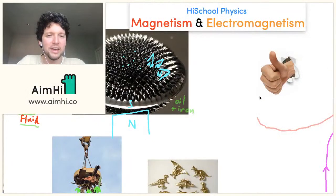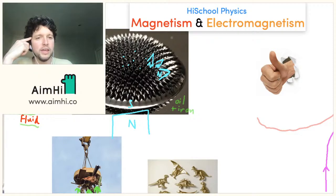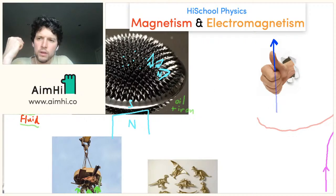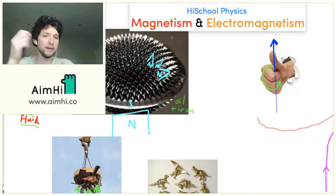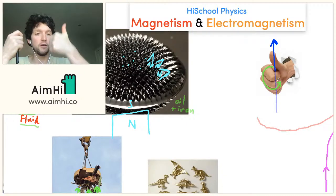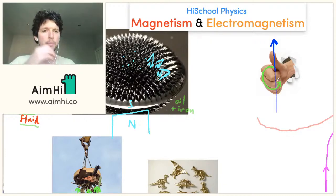But ultimately, the thing that we often start by learning in physics is this relationship that tells you that if you've got an electric current flowing down a wire in a certain direction, represented by the thumb, and I'll just do the rest of the blue line going out the back of the hand, then you will form a magnetic field that will spin around it in the same direction as these fingers. So if the current is going upwards, then the magnetic field will spin around it in an anti-clockwise direction if you're looking from above.